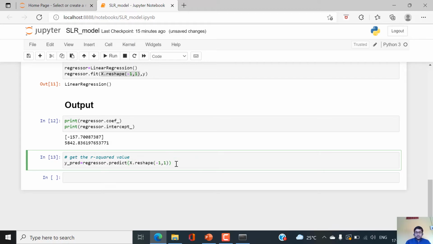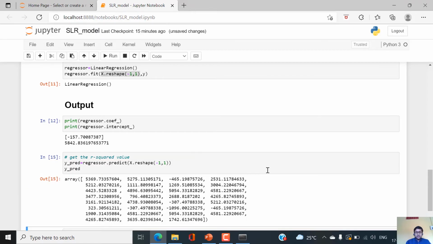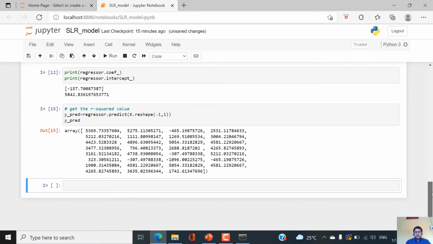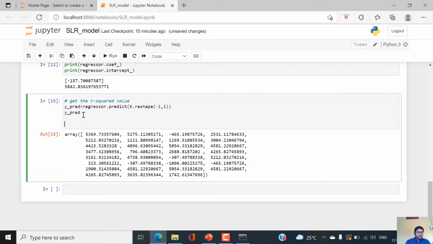Okay, so we can print what y_pred is. These are the y predicted values. Now my r2 score will be between y and y_pred.